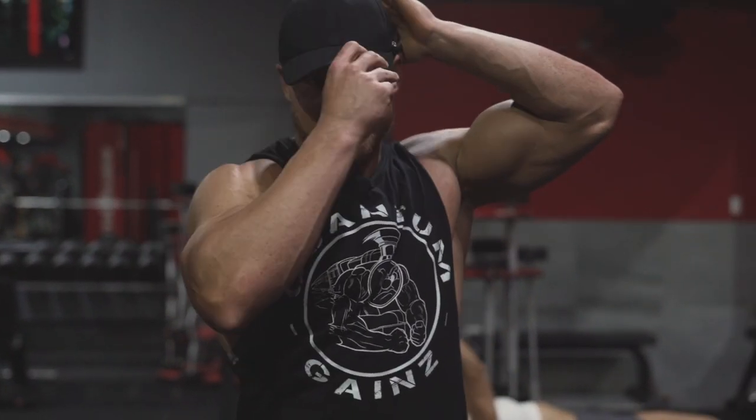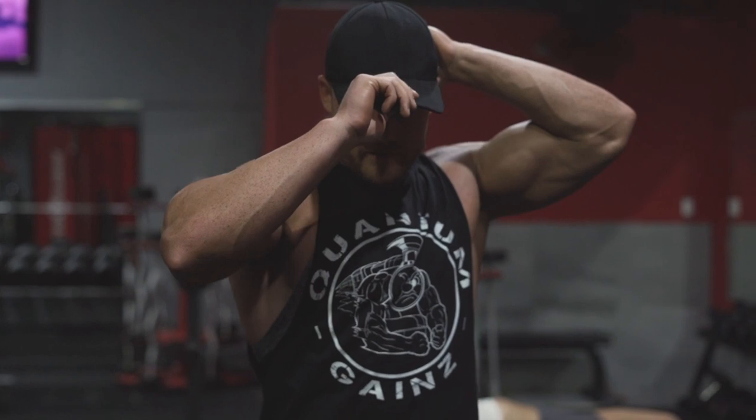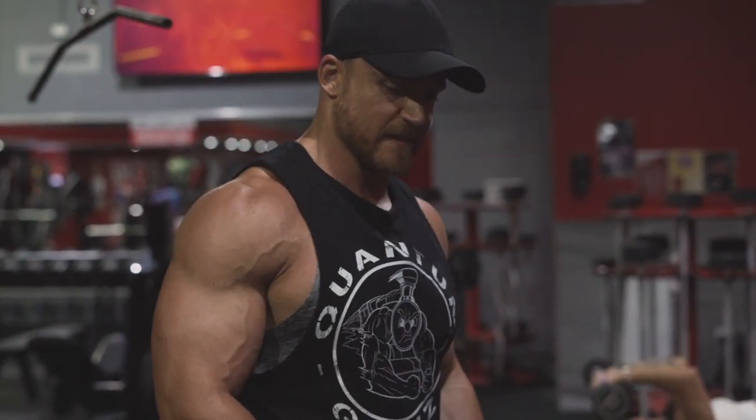So I've just finished with two sets on incline dumbbell curls. 10 reps for the first one, 8 for the second. Now moving back to tricep. So I'm gonna do lying tricep extensions.